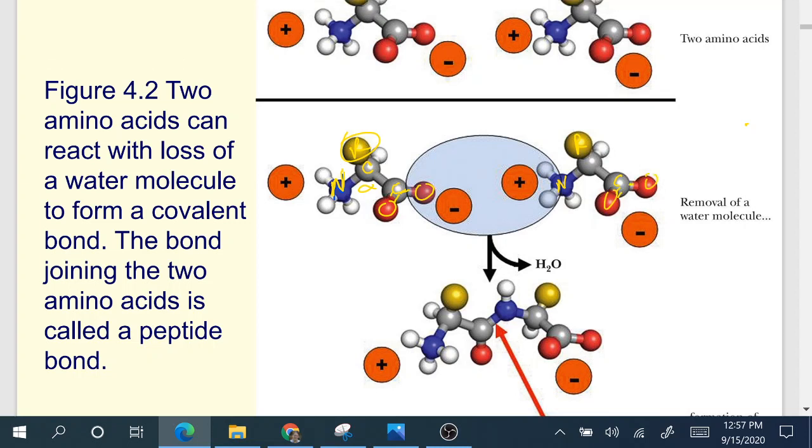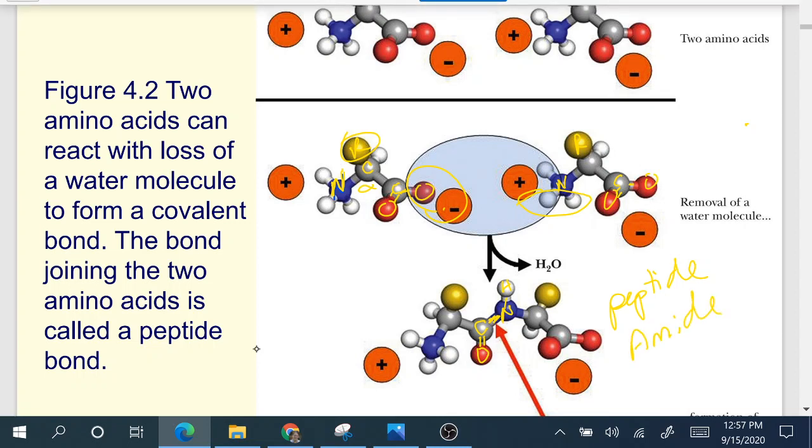Okay, all of those are going to be the same, but the R group varies, and those join together with the loss of water. So what are we losing? We're losing an oxygen and two hydrogens, and we're going to be joining the carbonyl group to the nitrogen, which retains one hydrogen. When that forms with amino acids, it's called a peptide bond, and that bond has the functional group of being an amide.